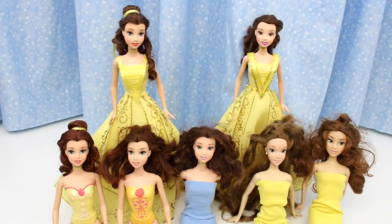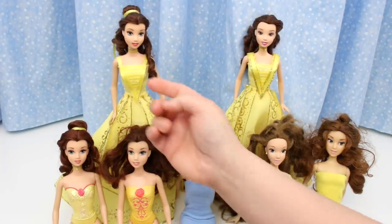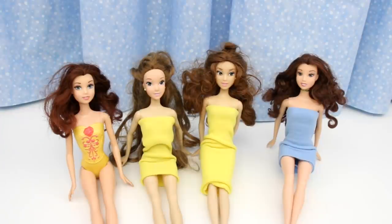These are my Belle dolls from the thrift shop. This is the Belle in my Belle's makeover videos. She had her hair repaired, and this one and this one. These four dolls still need their hair repaired. So I'm going to do a multi-Belle doll hair repair.